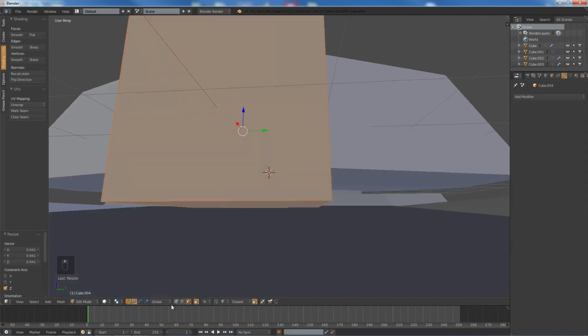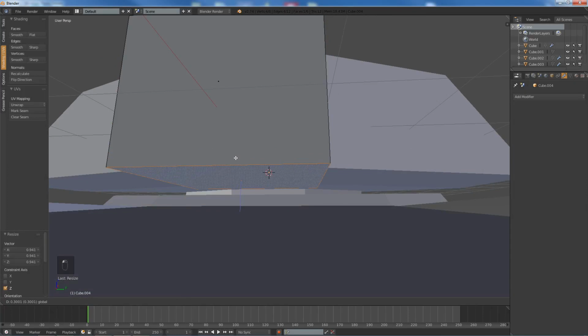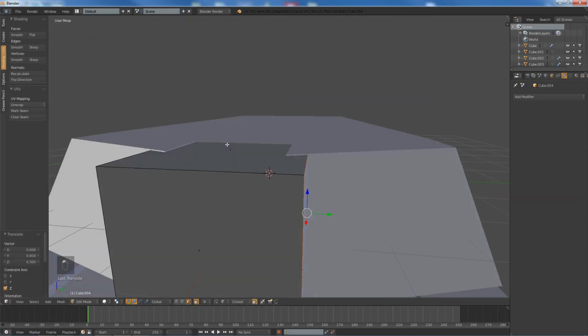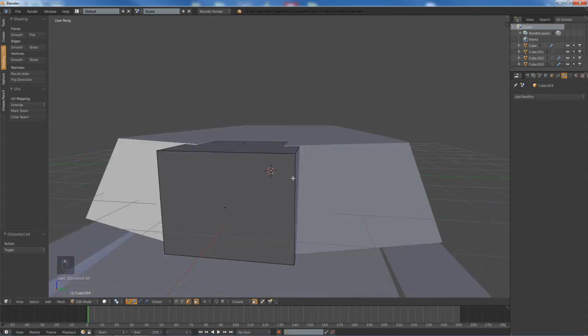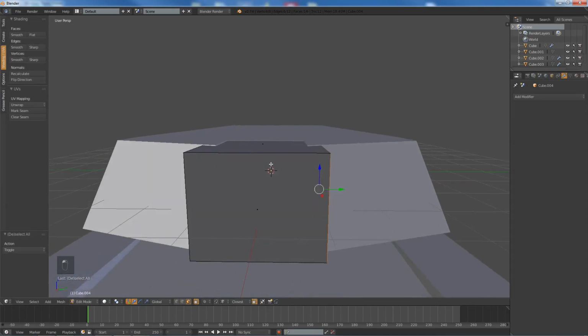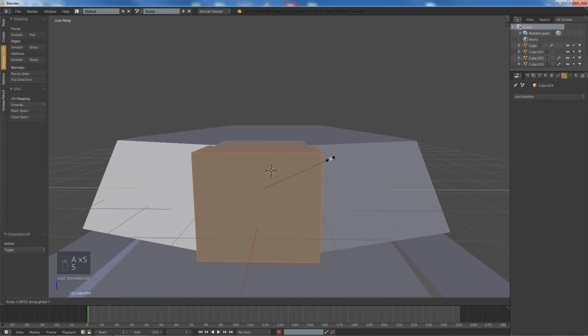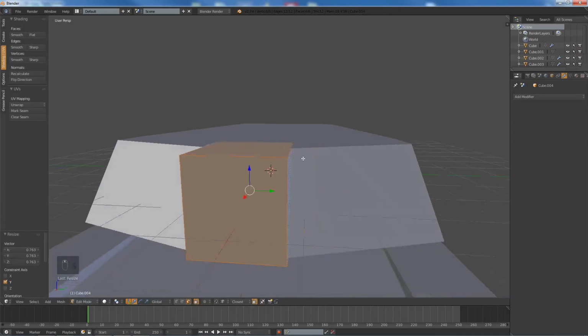So we select the bottom part here, move that up. Okay, we could... Nah, it isn't going to be worth it. I'm thinking we could add a mirror modifier, but we really have no need. All right, select that. S, Y. Move that in, like so.